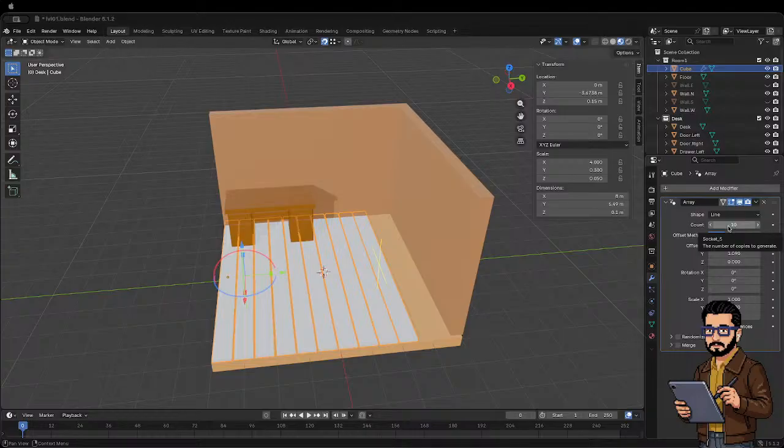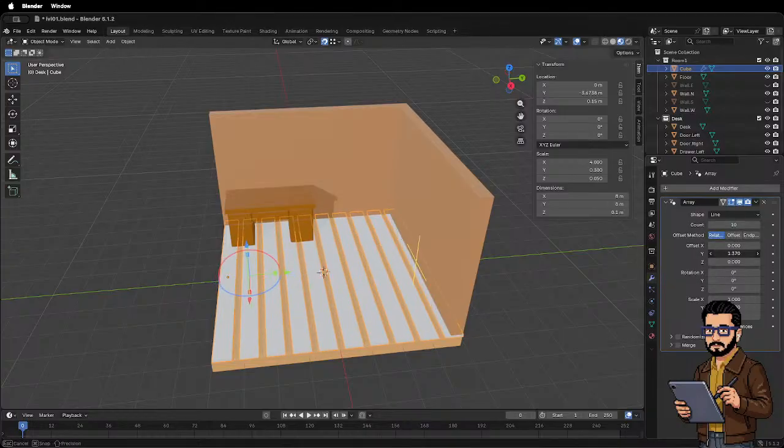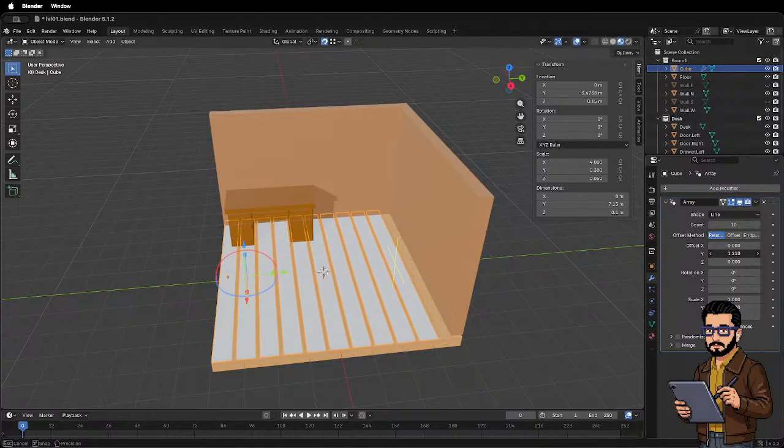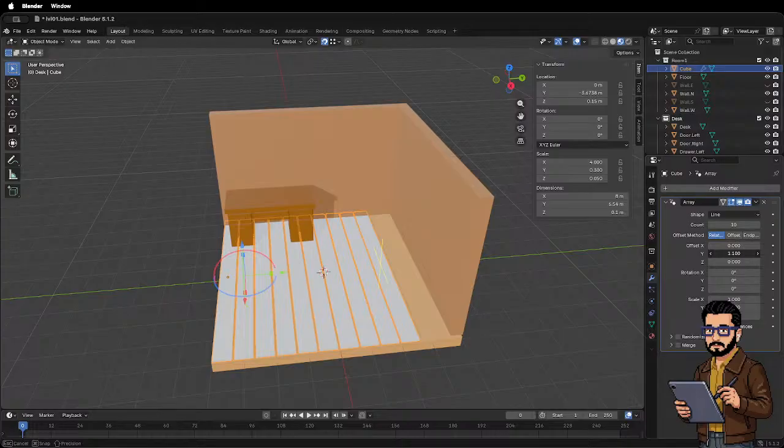So we can have 10, but then the gap is going to be 10 centimeters. This is too much. This is better.